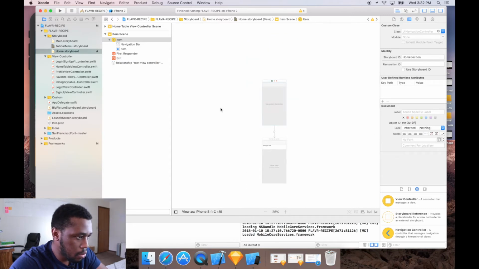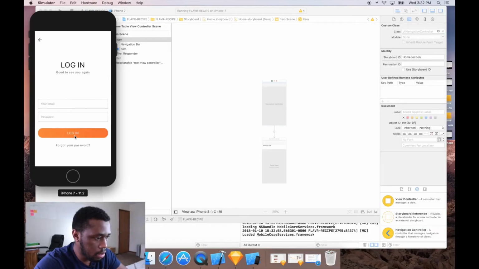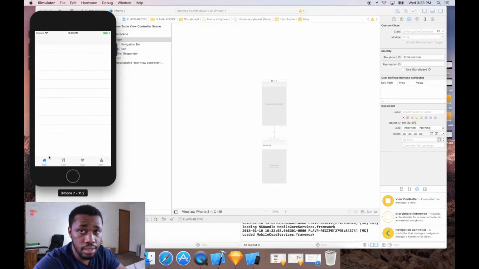Alright, so let me just build it right now and see if we get the home screen, or the home table view controller, to come up. So just build and run, go to login and click login, and you can see right there that it's really connected.